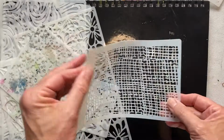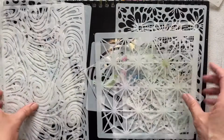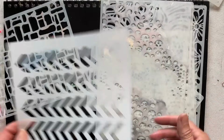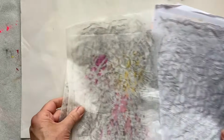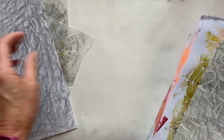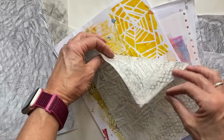But using the flexible stencils are the ones that give the best results, I think. But you might have a different opinion, and that's fine. I like to use a variety of different paper, including tissue paper, photocopier paper, some rice paper. Oh, this one's got stuck.